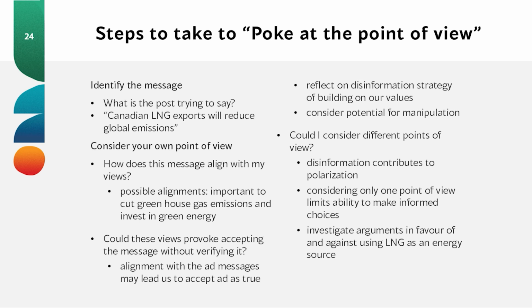The second step in poking at the point of view is to consider your own point of view. You can do this by asking 3 questions. The first question is, how does the message align with my views? In this example, we may agree with the importance of cutting greenhouse gas emissions and investing in green energy. We may also believe that it is important to grow our economy and create jobs.